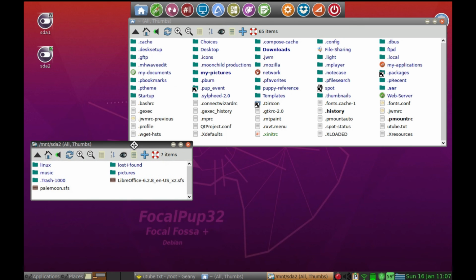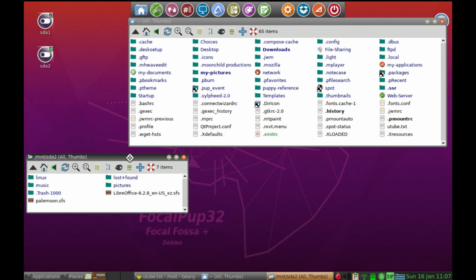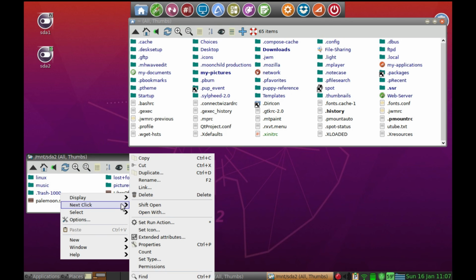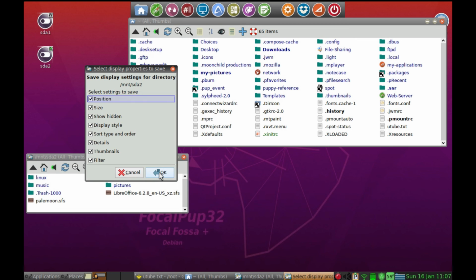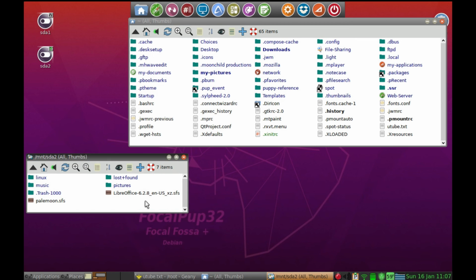So what we can do is put it about here, and then display, go down again, save current display settings, and then save the setting, and then for example we'll make it Control 4.